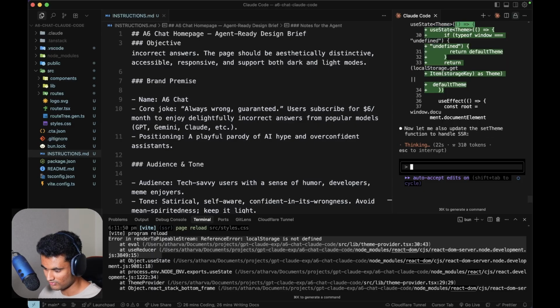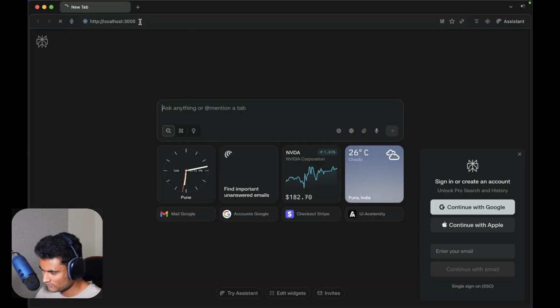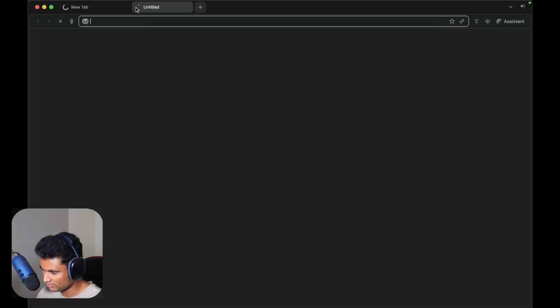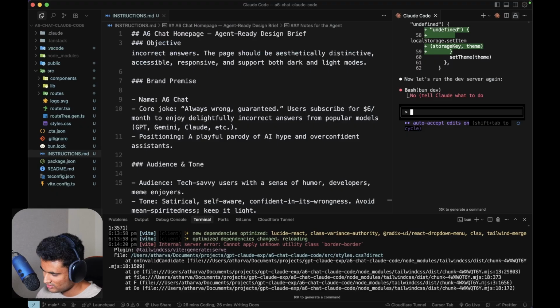All right, let's wait. Whew. It keeps trying to run the dev server. I don't want to run the dev server. Please. Will it load this time? I'm gonna paste this in a new tab and see. Okay, it did not. Okay, I take my words back. It did not figure out Tailwind. It's the same thing. Claude Code, I had better hopes from you. Come on. I was just praising you.